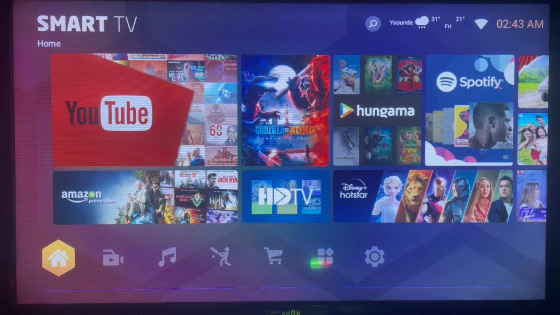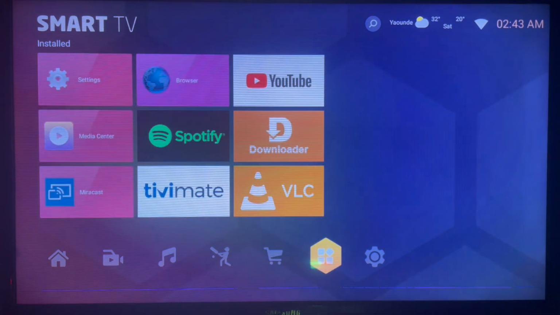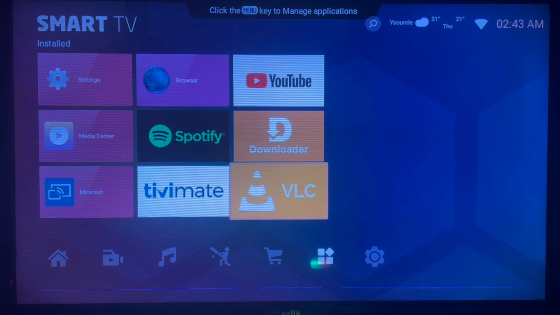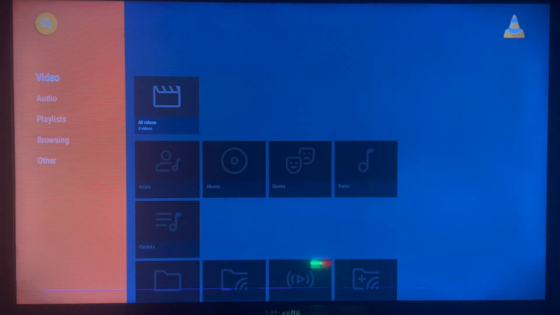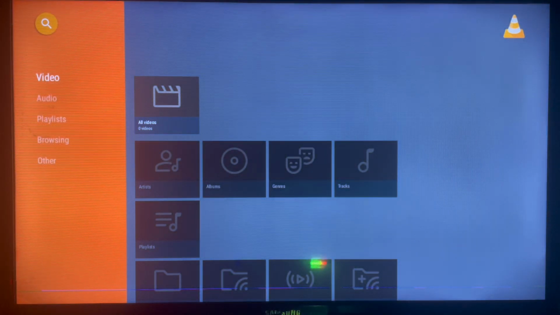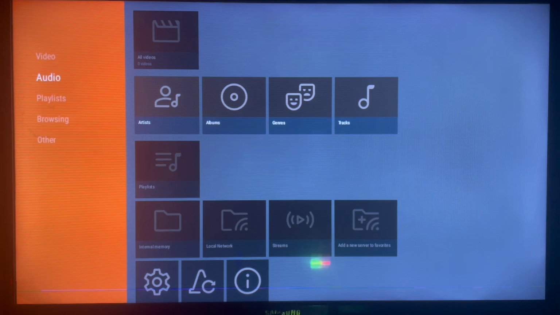The first application that you must have if you're a smart TV user is VLC. VLC is a video player, and I think this is the best video player I have used. There are other video players like MX Player and a lot more, but I prefer VLC because it's the best in its design. It's very simple to use. It helps you download subtitles. It has many advantages as compared to other video players. So if you're looking for a better video player for your smart TV or smartphone, VLC is the best video player you might need on your smart TV.